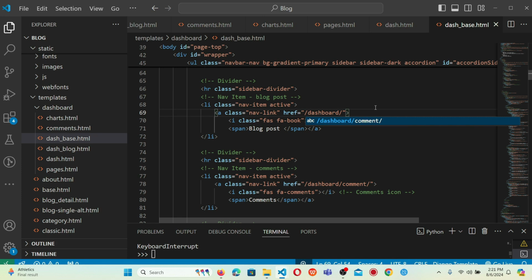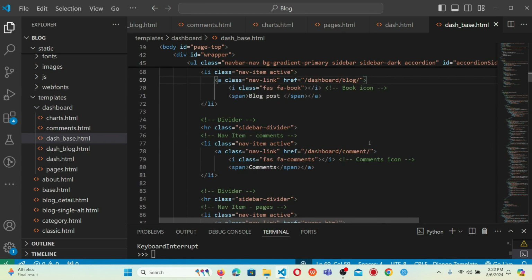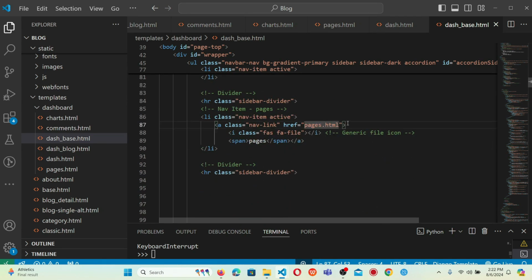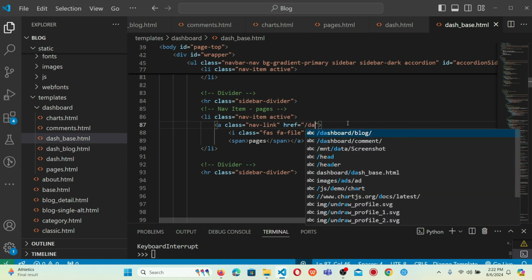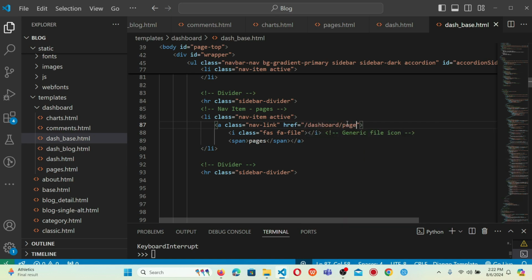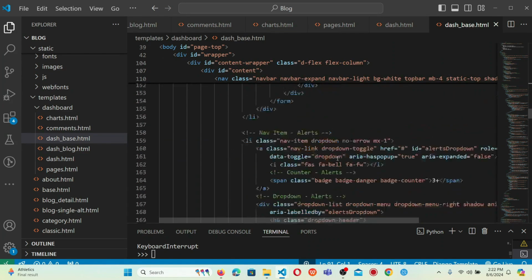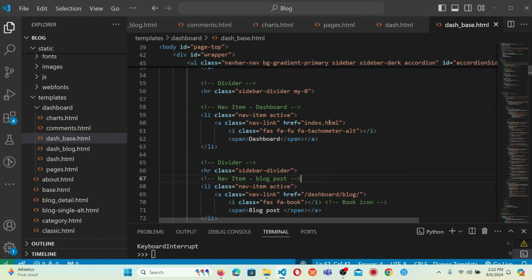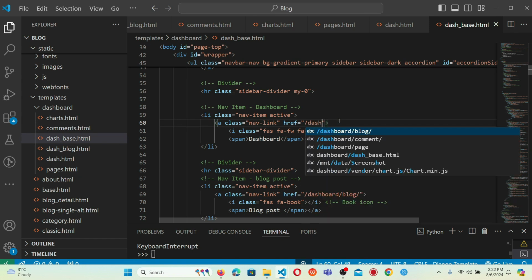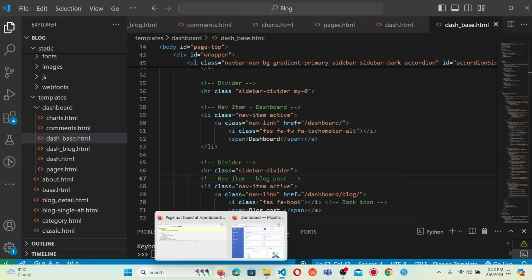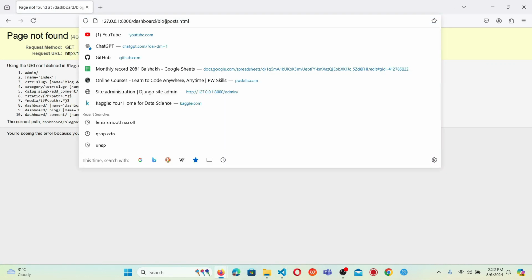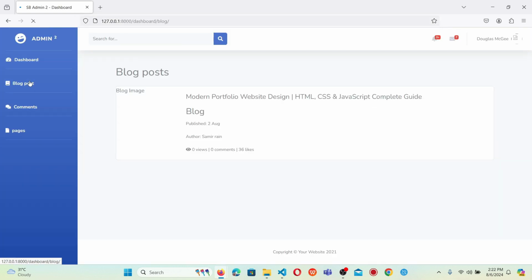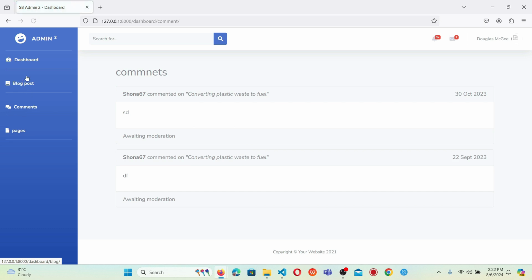Again, the URL name blog. Okay, finally blog, comment and the page. Again we'll define here dashboard and this. Still many more. Let's check it. Okay, now everything is fine, and here is also the index.html file. So just remove it here, and we will put the name dashboard. So again check if it's working or not. Let's remove it and blog post. Okay, now everything is working fine.